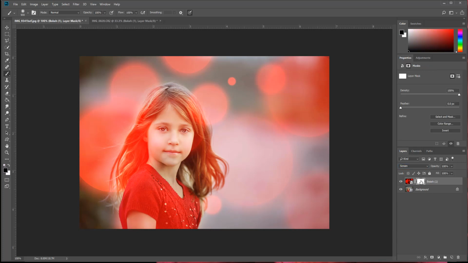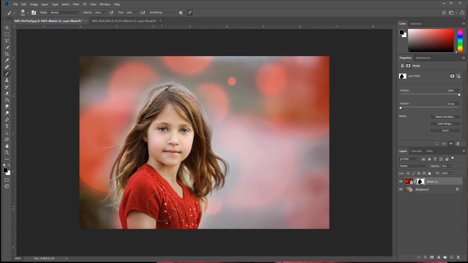Add that layer mask, and with the layer mask selected and a big brush set to black, I am just going to take that red off of her. And that really gives it kind of a fun look too. So I'm just erasing that off, and you can decrease, like maybe I don't want it quite that intense in the background. So I'm going to bring that down, take some more off of her hair here. I'm just doing this kind of quickly right now.